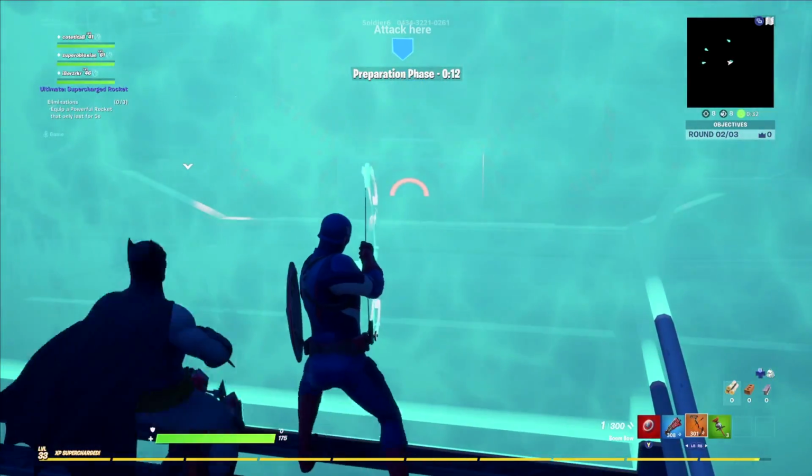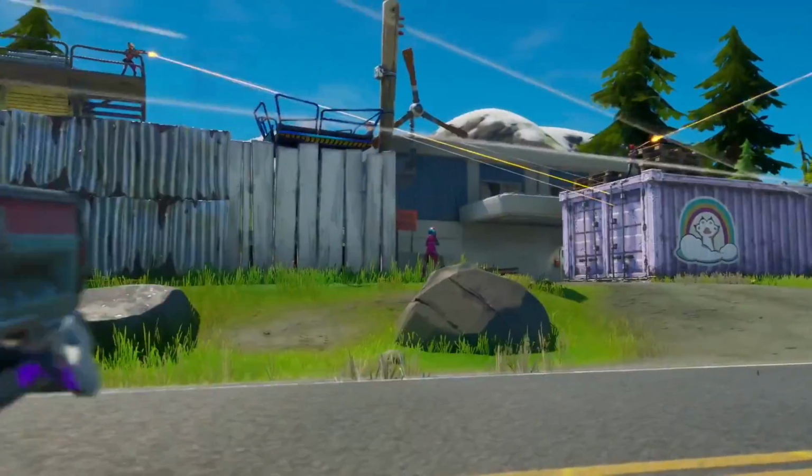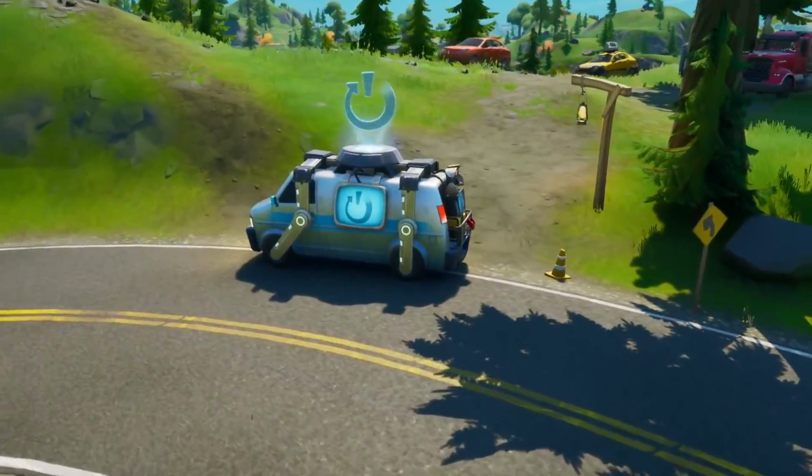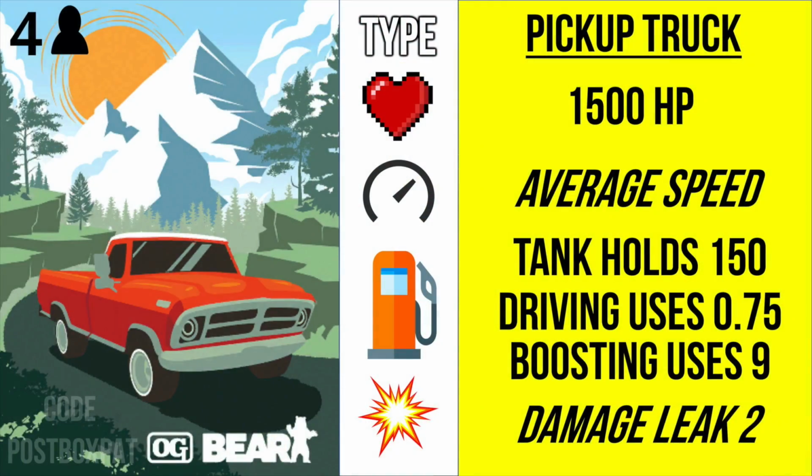Okay, so where do we start? Well, here are all the details I have for you guys, which I've crafted up for some of the basic cars. So first off, we're going to start off with the pickup truck. The pickup truck is actually going to be a smaller medium vehicle, which can carry roughly 4 people. 2 people in the seats, and I'm guessing 2 people in the back.